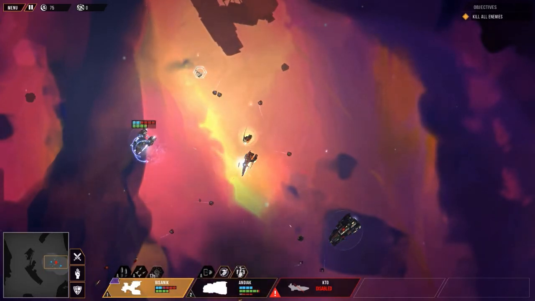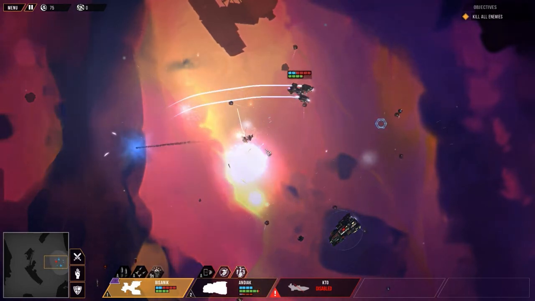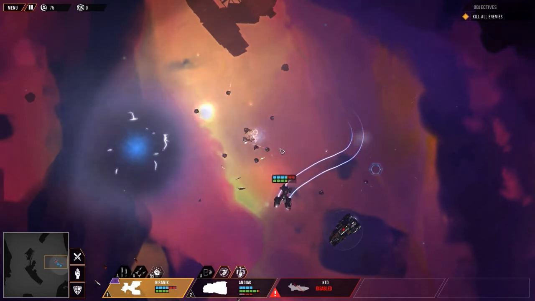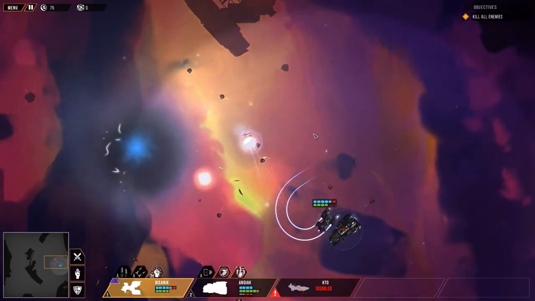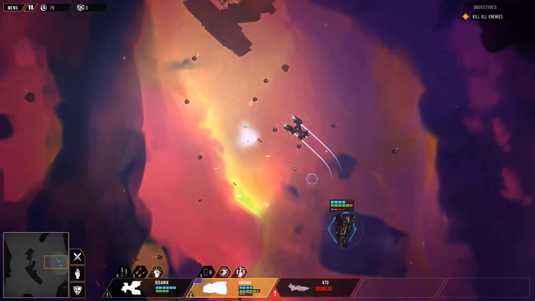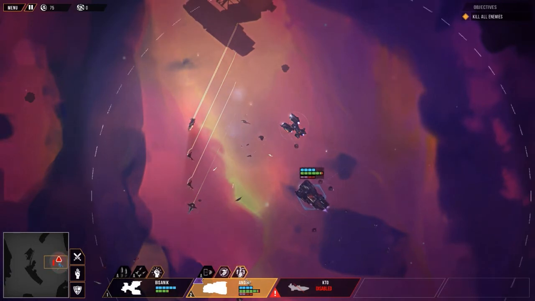Oh yeah, this ship needs to keep moving. Goodness me. Alright, wow, we knocked that one out quickly. Stay away from the black hole over there of death. Yeah, we got back a lot of health in that one. Oh, lost the little guys.